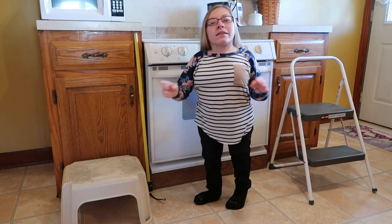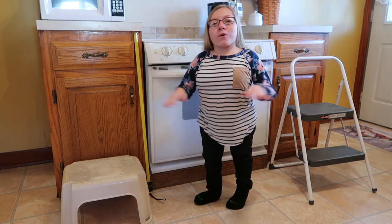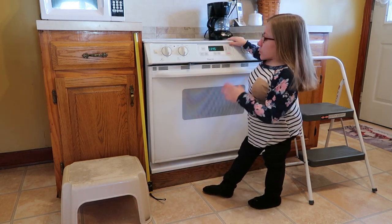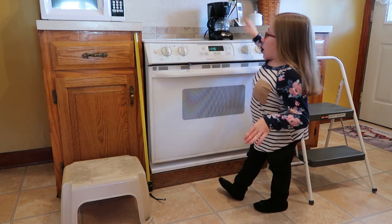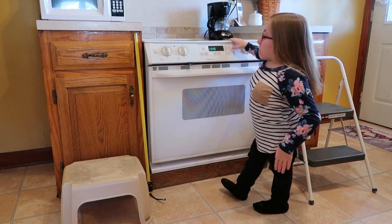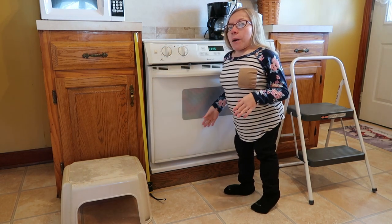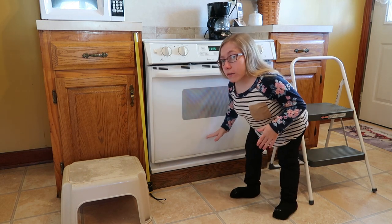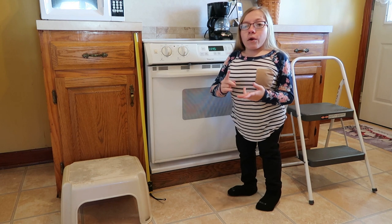And first, I just want to say that I am not an expert when it comes to this. I'm not a construction carpenter worker or anything like that. But let's get into it. So the stove we have here is my parents', and they bought it a long time ago. So I don't think I can recommend this stove to anybody because I don't even know if they make it anymore. But when they bought this stove, they had the option to either buy or remove the extra storage unit that comes with a stove, and so they either chose not to buy it or add it on.